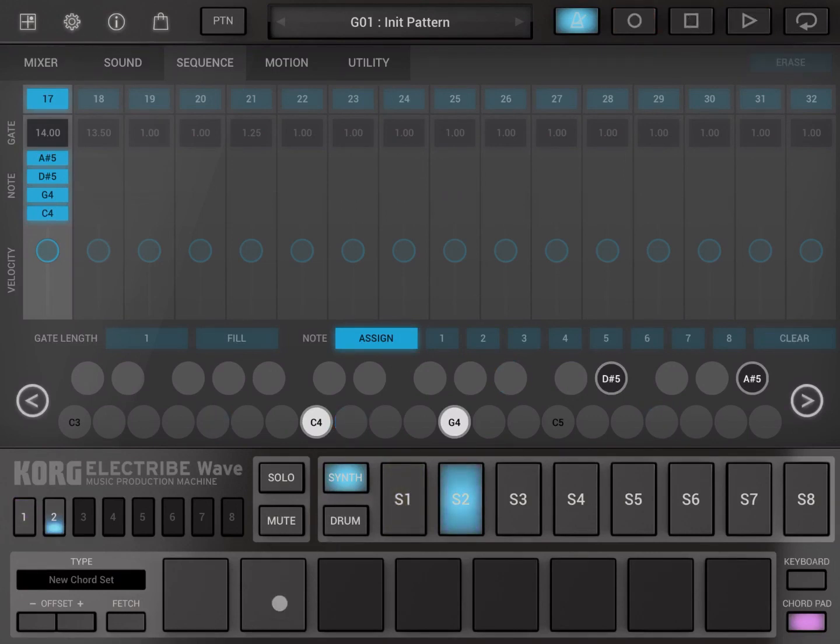Okay, that's better. So there you go, I recorded exactly on step number 17, which is what I wanted. You can also see the gate is 14 steps. In this case, let me assign it properly. Fill 16 will fill in the 16 steps before the next chord, which is on step number 1, is played. So let's remove the metronome, let's click play.